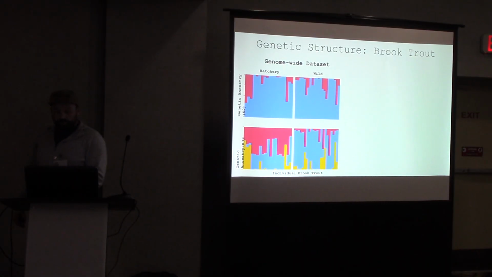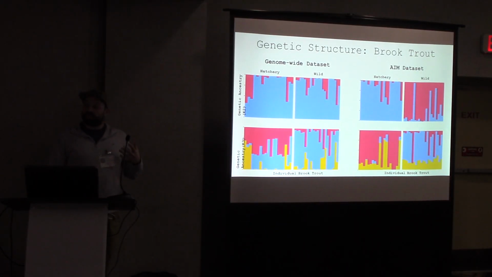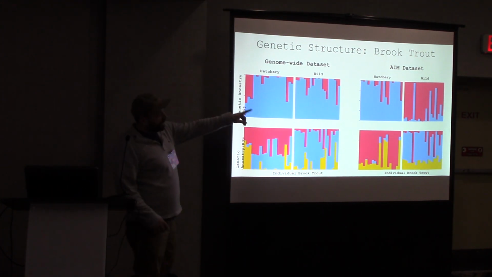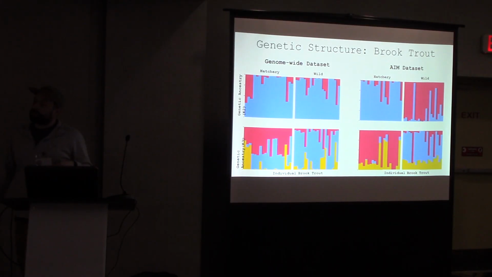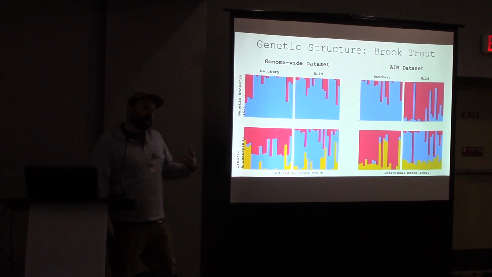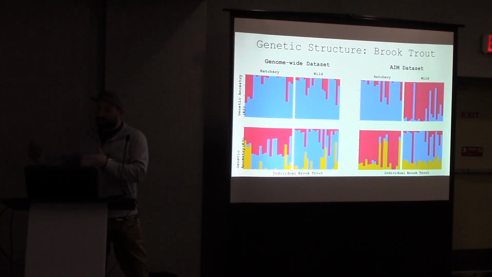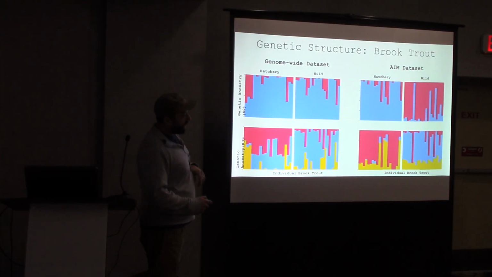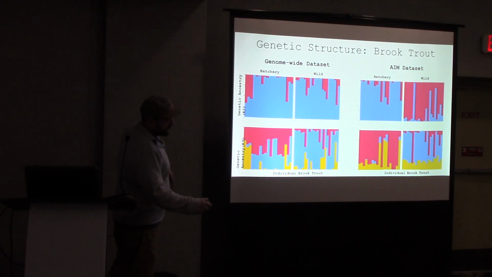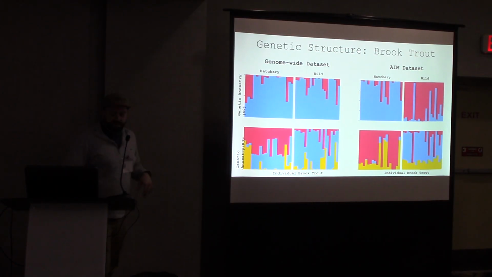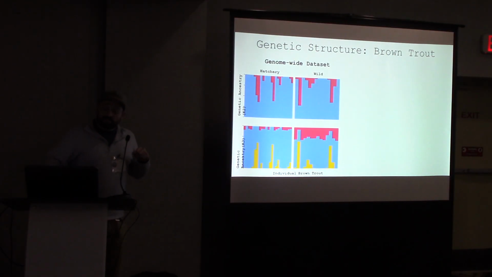Okay? Bring in the AIM data set, it's a completely different story. We see a clear split between wild and hatchery individuals at the K2 level, right? That suggests very strong genetic divergence in select regions of their genome, and in fact, if you've been paying attention, it looks like we have a few that might be even recaptures, of recapturing those hatchery individuals in the wild. And then that genetic split is largely maintained here at K3, and no useful information is added with that third population.